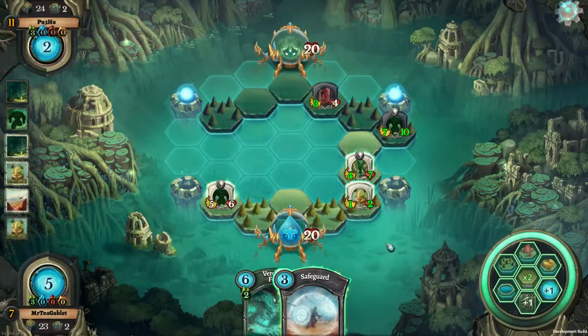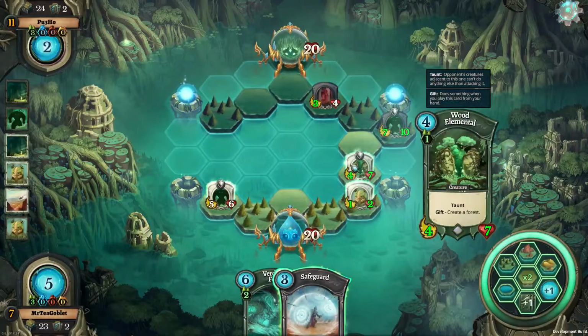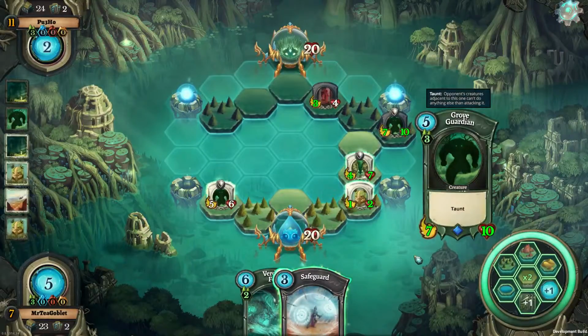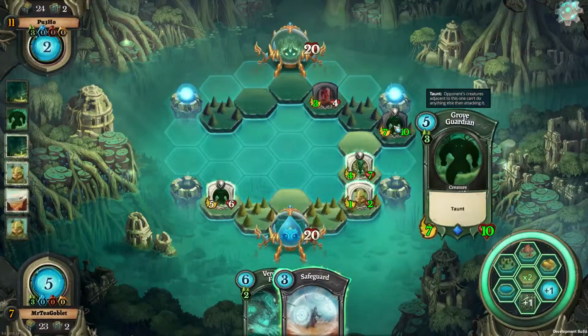So this is a problem, because even with the Safeguard, the Wood Elemental cannot withstand the Grove Guardian. Or rather, of course it can withstand 1 hit from the Grove Guardian, but that will only put the Grove Guardian down to 6 health, so the next hit the Wood Elemental is done for and the Grove Guardian still stands. So that's not a good play. Rather, I would perhaps be better off retreating here, perhaps trying to make my way up this way, but the Grove Guardian there is a strong creature.